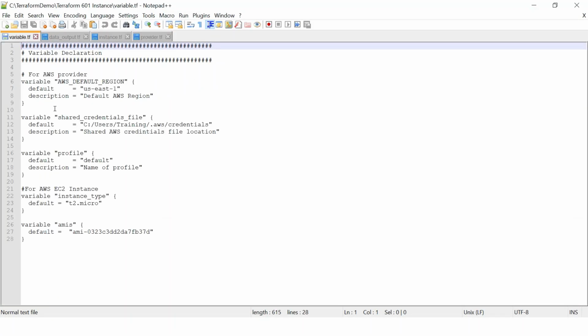As usual, we have a variable, where we have AWS default region US East 1, shared credentials file, profile, and EC2 instance. Here we have an additional field, EC2 instance, and type, where you are choosing t2.micro, and we have AMIs, and the default AMI I have copied. I'll show you where I copied it from.